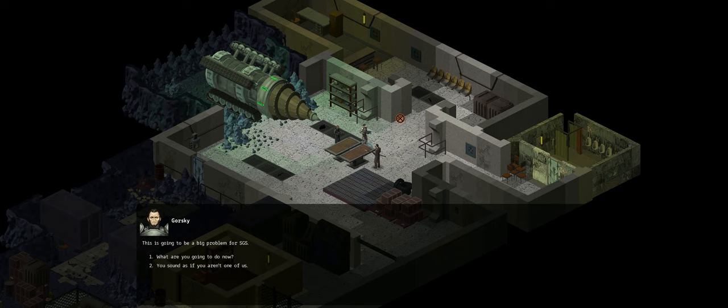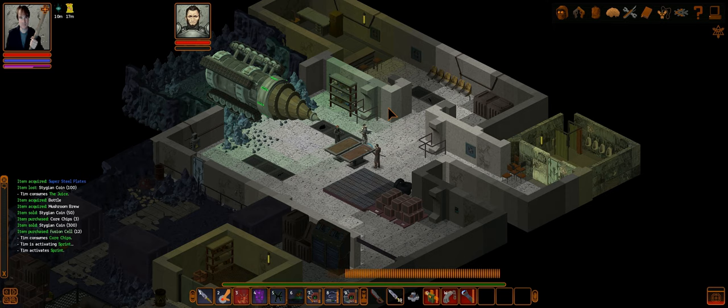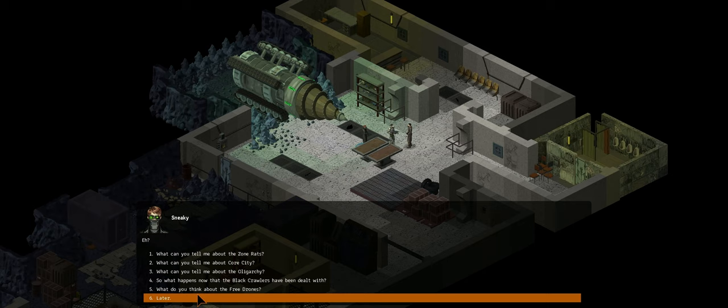What are you going to do now? I'll continue according to plan. I'll stay here. Thanks for the info, but I'm more concerned about what happens in Core City than Southgate Station right now. I understand that, Gorski. I'm the same way. Sneaky. We cannot ask her about the Faceless.